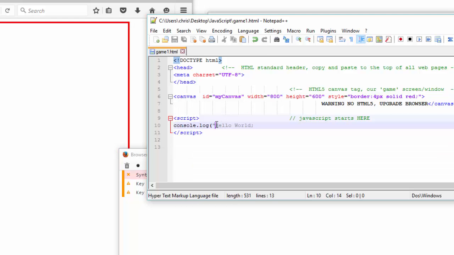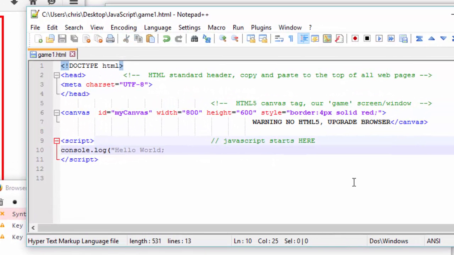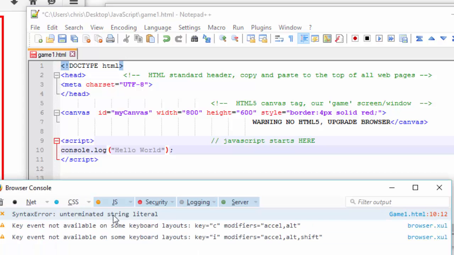If I go back here, I had a starting double quote here, and I have a requirement to have a matching closed double quote. Same thing for the starting open parentheses. If you have an open parentheses, there is a requirement for a closed parentheses. So the error message did a fairly good job of telling me at least the line number where the problem was. It would have been nice if it said, hey, you're missing a double quote. But unterminated string literal is saying, hey, you forgot the end of this string. So I fixed my error message.